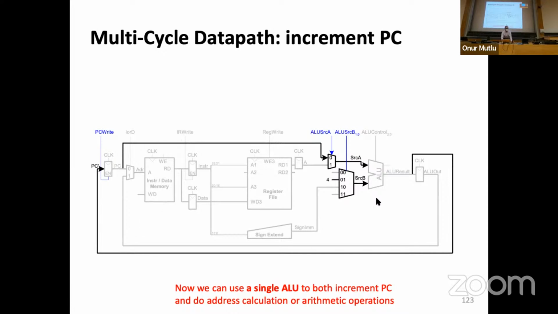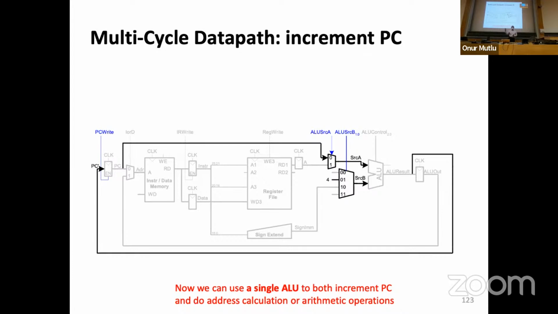And we've used only a single instruction and data memory, only a single ALU. Of course, now we added some more muxes to make sure that we have the right inputs to the ALU, because we didn't replicate the ALUs, and the right inputs to the instruction data memory, because we did not replicate the instruction and data memory as separate. So this is beautiful now.